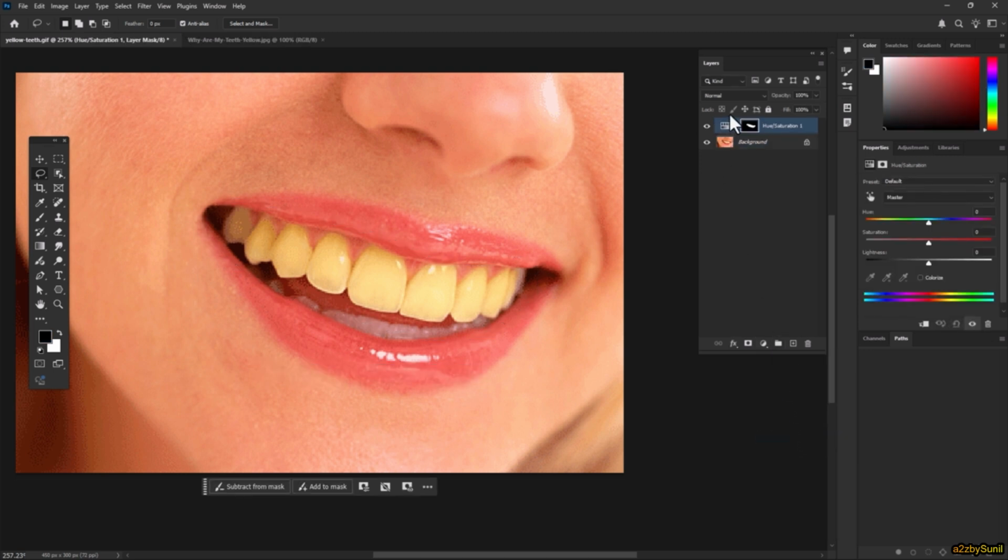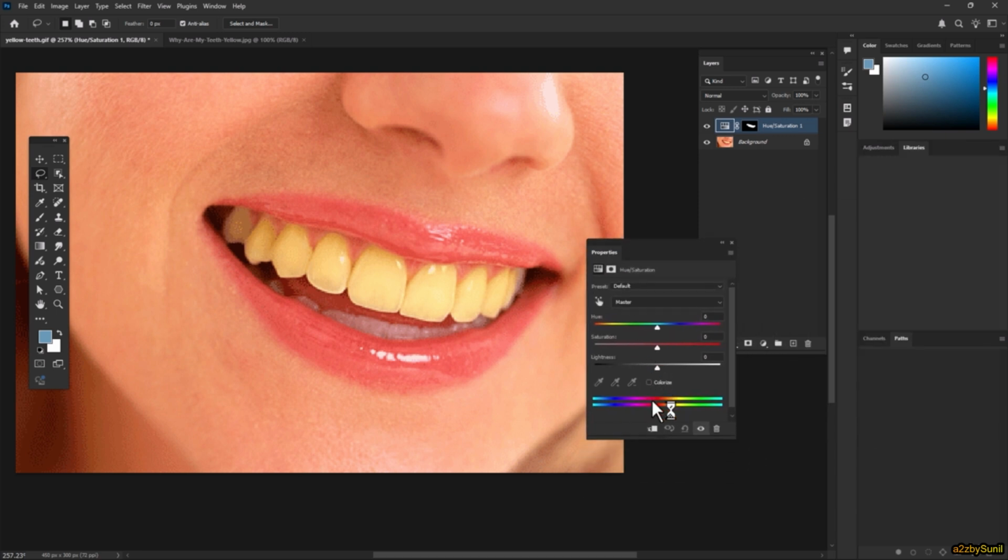And now you have the adjustment effect with a layer mask. So click here, double click, there you have in Properties, turn on this option, focus on the selected image, and now change the saturation to 0.